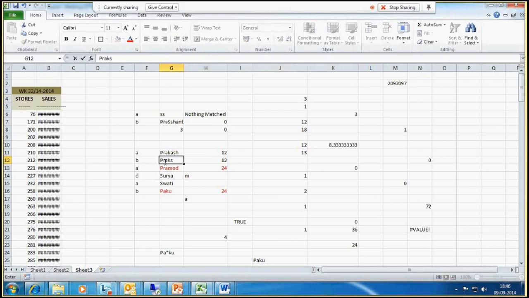In this case, if I put 12, how much should the count be here? 24.